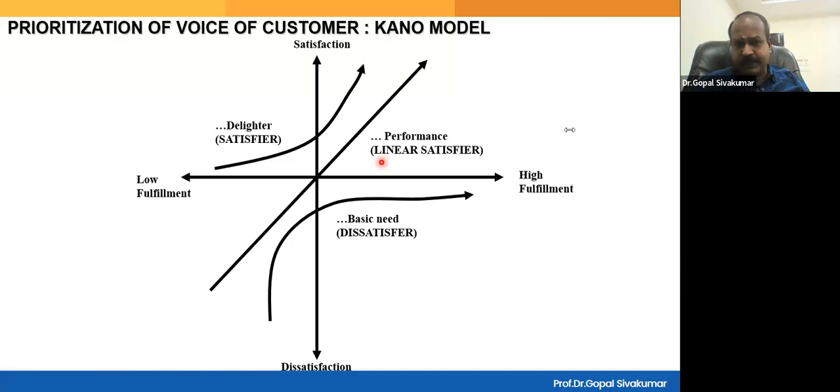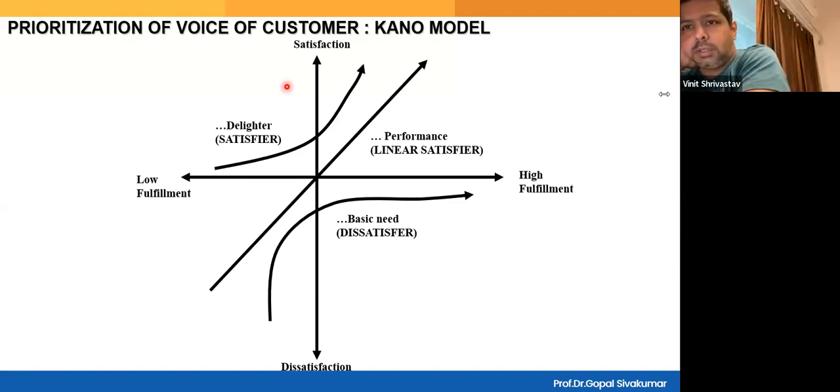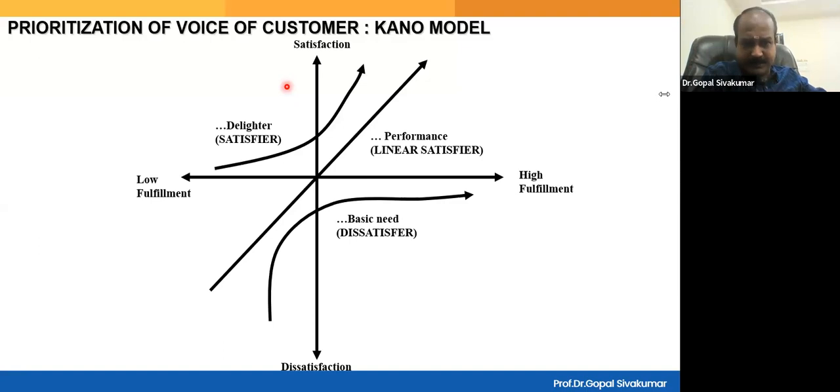Must-be's other name is dissatisfier. Another name is implied needs. They can only have the ability to neutralize the customer. Neutralize means they will consider your product. Otherwise, they will disqualify your product. What do you want? You want customers to consider your product, or you want them to disqualify your product? We want them to consider. So please ensure you fulfill all the must-be without any compromise. Clear? Yes.